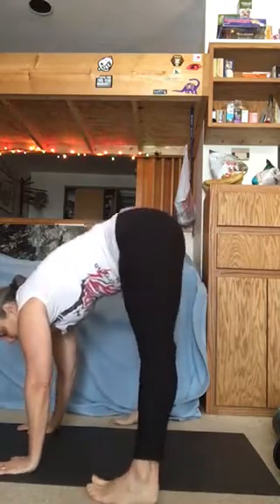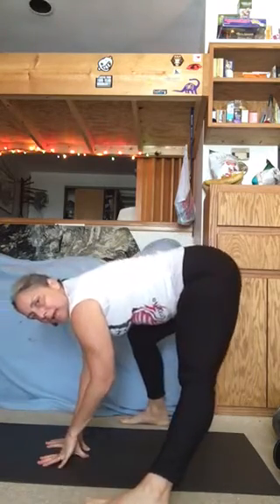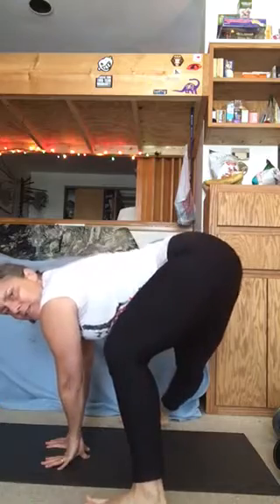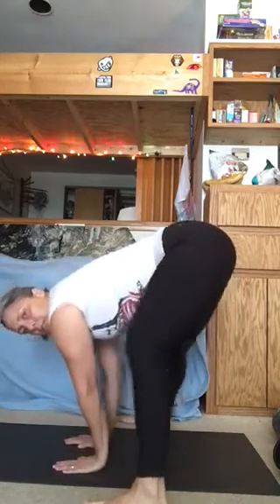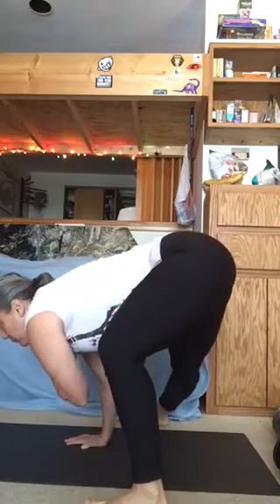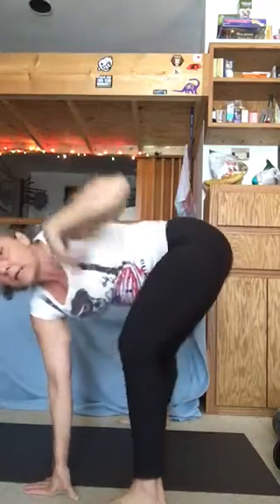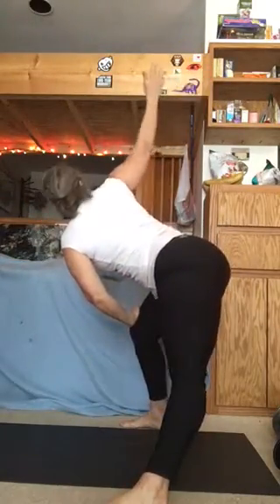So then hands come down. Heel-toe a little bit wider. Let's talk about lateral lunging. It's just like hip check — the butt moves back as the knee bends. It's back, but Lord is it a stretch, especially after skiing. Notice the line behind me, that bench. I'm pulling back a little bit, so right now my hands are right under my shoulders and I can just shift. Breathe. Shoulders and hips pointing forward. This time I'm going to come a little closer to this foot, this toe. I'm going to add a very subtle rotation. Reach. And come through. Go the other way. Breathe.